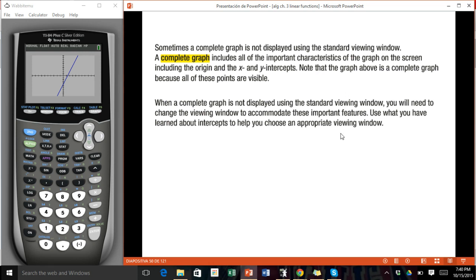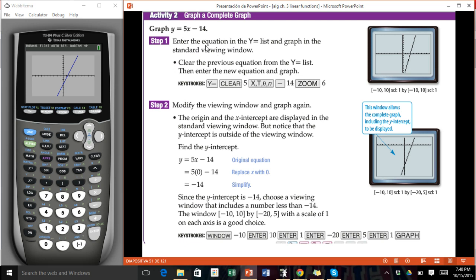You need to get familiar with it, do some practice with it, and you'll get better at it. Okay, so let's go ahead and try one. All right, so we've got the equation y equals 5x minus 14. So I'm going to go to my y equals. And since the y is isolated this time, I don't have to do any algebra. I just need to go in and type 5x minus 14. Now I don't need to zoom anything because my window's already fixed. So I'm just going up, clicking graph. And I want to see, do I have a complete graph?